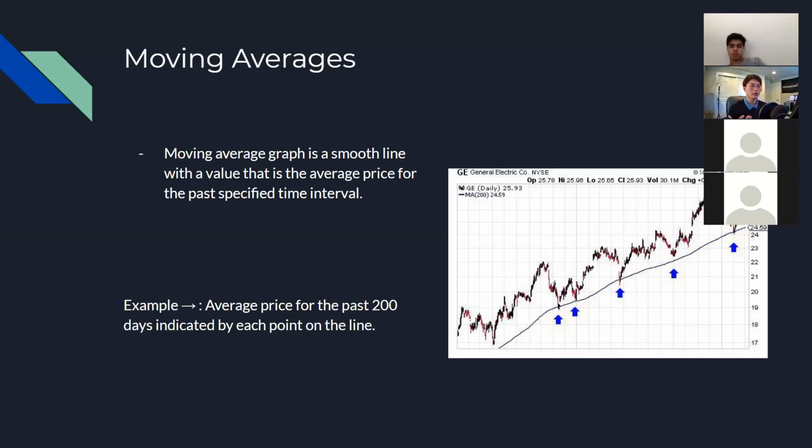It's a very common use of the moving average, but if you want to use moving averages for a lot more short-term trading, as in you're trading every 5 minutes, a moving average might not always be the best, because the moving average is indicative of the past multiple hundred days sometimes. So you're not really going to see the moving average contribute a lot in terms of meaning for the current price. Just remember that when the moving average line intersects the candlestick graph, that might be indicative of a very good entry point.